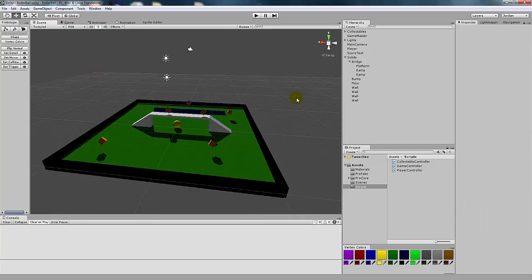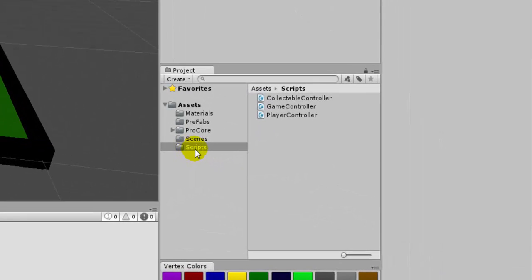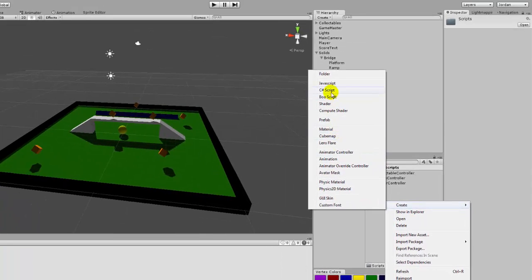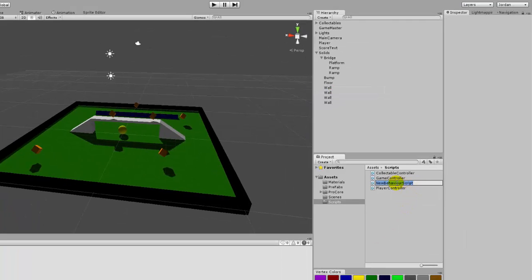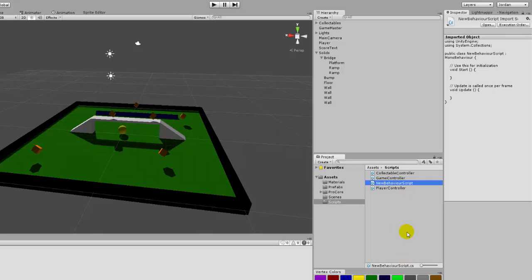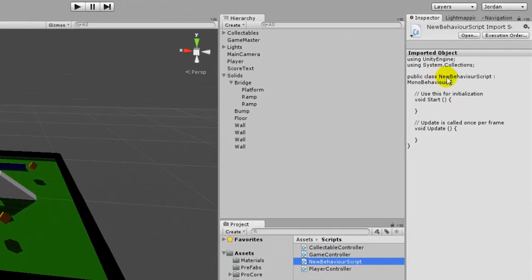The next mistake I've been seeing that's been popping up is when you guys go to create new scripts. So if I go to my scripts folder and create a new script, notice how it pops in this blue highlight right here. I can rename it right off the bat. You want to do that, but some of you have been forgetting to do that and you just click somewhere else and it creates the new script. Notice the name of the script, and then it actually shows a preview of the script here, and the name of the class is the same thing, new behavior script.